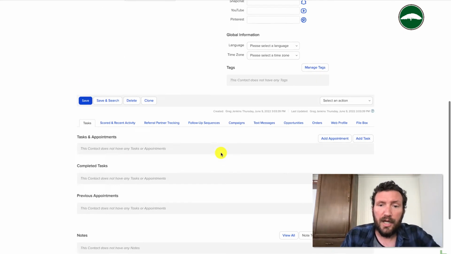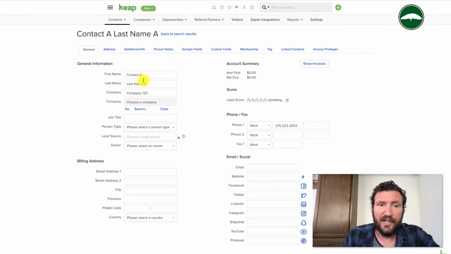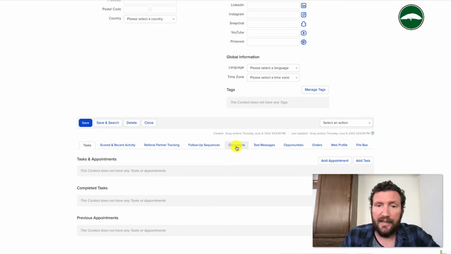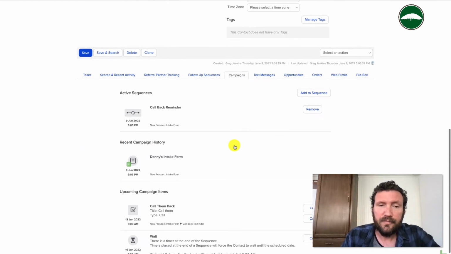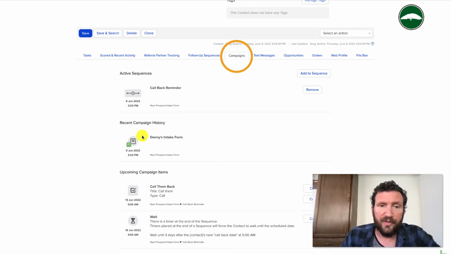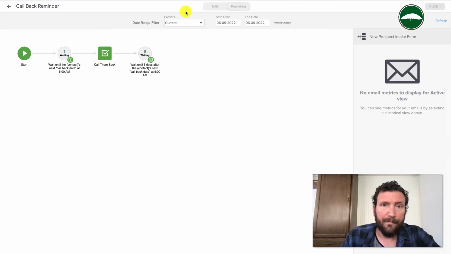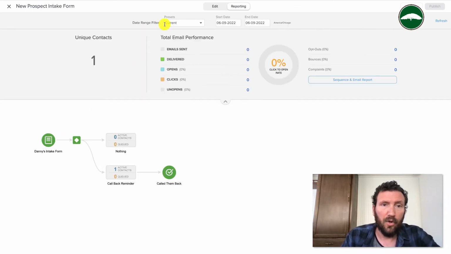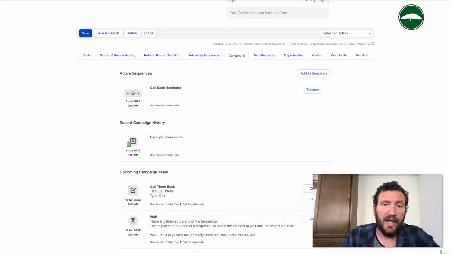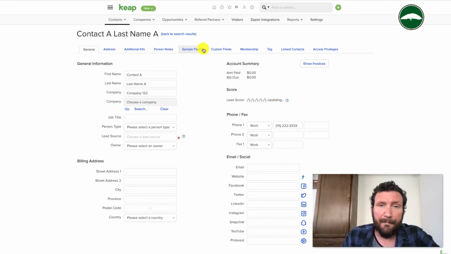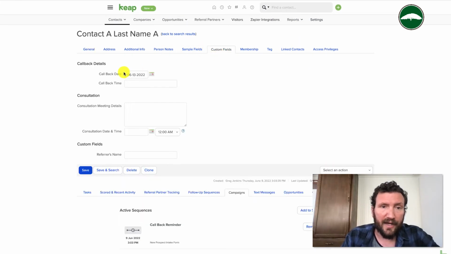Down here, on the bottom half of this contact who I just created, in the campaign section, we should see this goal was achieved. So if we look at the last 24 hours, you can see that goal was achieved. And then we have some items scheduled for Monday the 13th because that is when the callback date is.